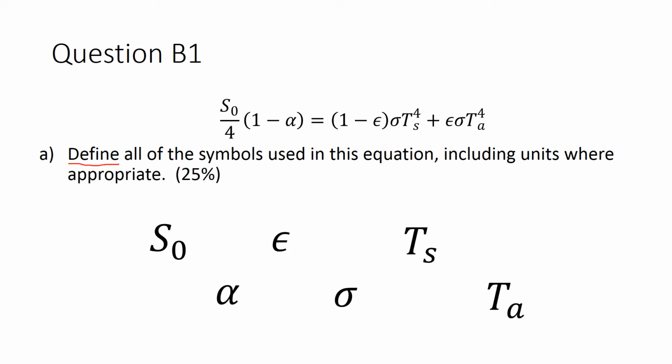You don't need to go into great detail. If it said describe what all the symbols mean, then we could maybe have a fuller answer. You just needed to identify what each of these terms actually means, and importantly, including units. Quite a lot of people missed out on some easy marks here by not including units. For instance, the surface temperature and the temperature of the atmosphere are in units of Kelvin. So you should think about what you could have given for an answer to that if you didn't get that many marks for it.